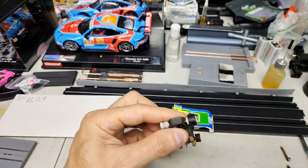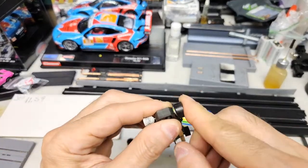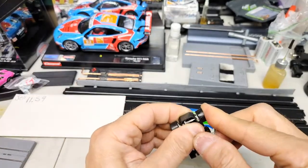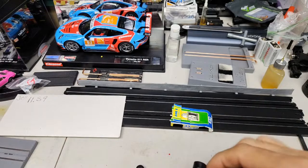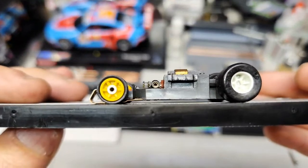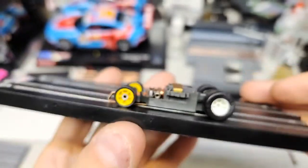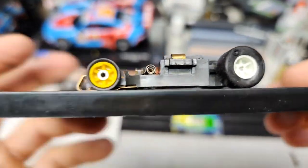it sits off the track. Alright, let me go get these tires on real quick. Let me get a little piece of track because I don't want to do it with this 15-inch one. Let's see. Could you see that? That looks like the rail's high in this side of the track. Let's see it here. There it is.